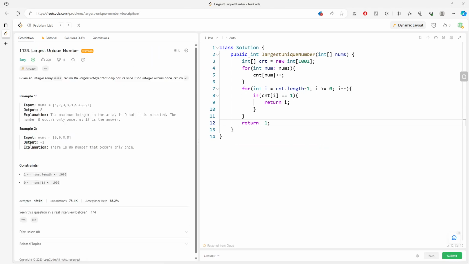So this is space 1001, constant, and time O of n, the length of the nums. This is constant for sure, if you want to say it's 1001.